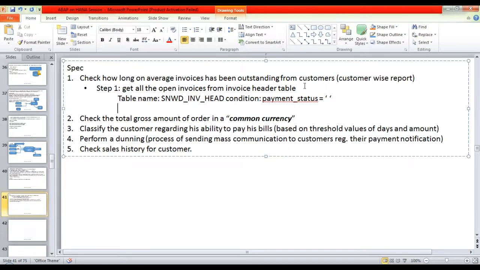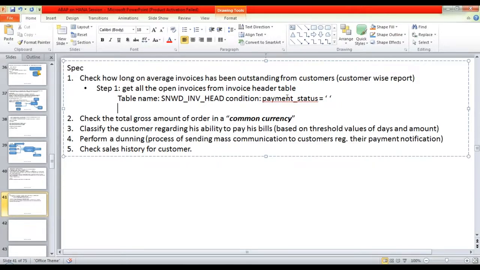If the customer has paid you the money, the payment status becomes P. So get all the invoices from the invoice header table where payment status is empty. Okay, first thing. Second thing, I need to know the customer ID. Basically in the system the customer is recognized by customer ID. So get all the invoices from the invoice header table. This is step number one.